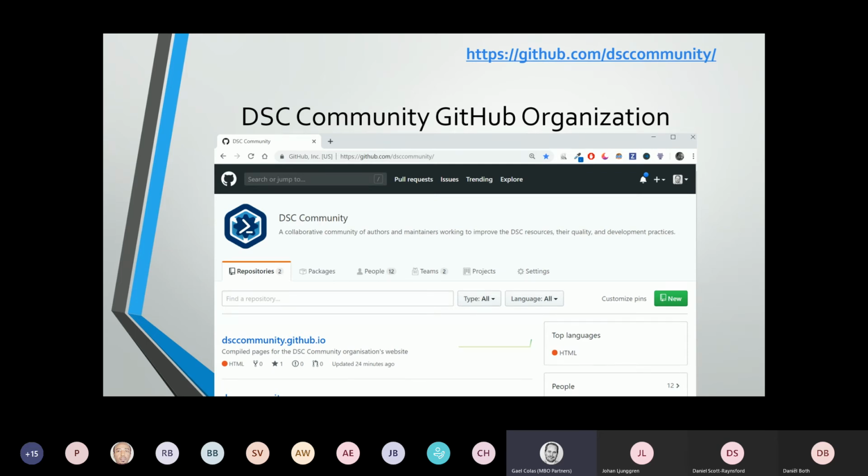And then all the maintainers, I think I'd already tried to invite all the maintainers of the DSC resources I know of. And then we will create teams for those maintainers, so then they can manage more easily the people helping out on their repository. So they would have a bit more independence. And then we will work on changing, but we will discuss this. Nothing is set in stone yet.